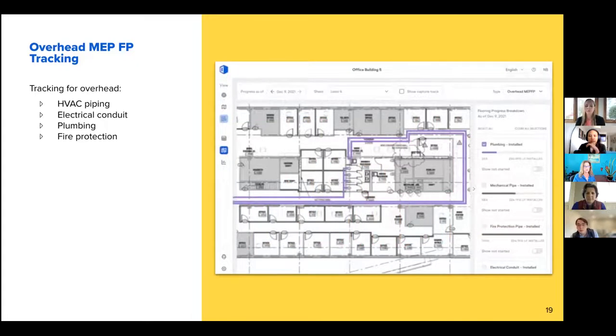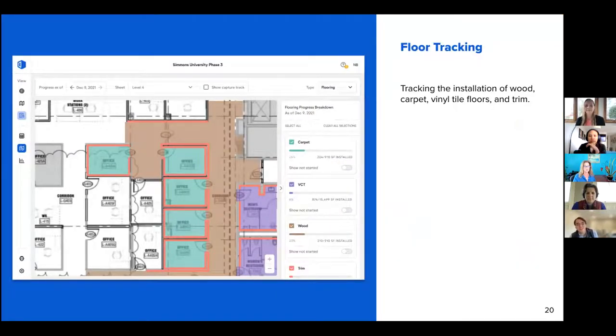Up next, another new tracker: finished flooring. This really supports ClearSight's goal of tracking projects start to finish, bringing a focus on scopes of work that occur at the tail end of the critical path. Given that it's the last trade to get installed, finished flooring will help teams as a powerful proxy for the completion of all work in a given space. When launched, we'll be able to track wood flooring, carpet, and VCT, as well as base trim or molding installed at the floor perimeter — which itself is a great proxy for tracking wall finishes. Development is kicking off soon, with a limited beta launch likely in early May.